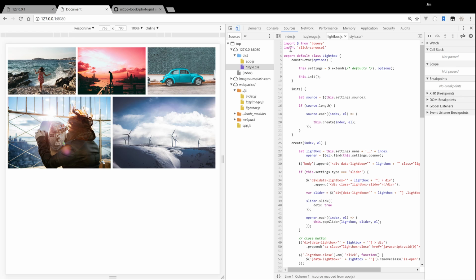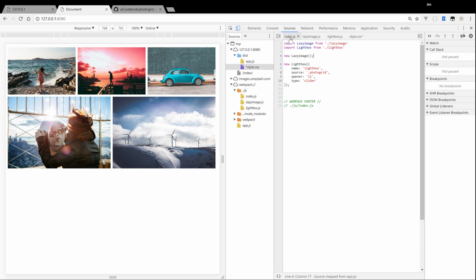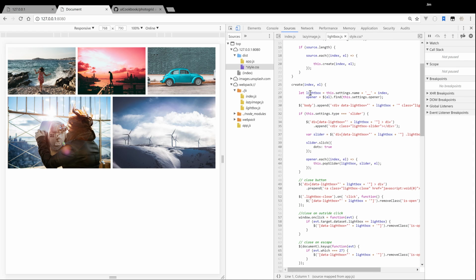Here's our Lightbox.js, and we're using ES6 classes, which is nice. We're bringing in our slick carousel and jQuery dependency. We've got our settings coming in through the options that are passed in right here, and then we're creating our Lightbox.